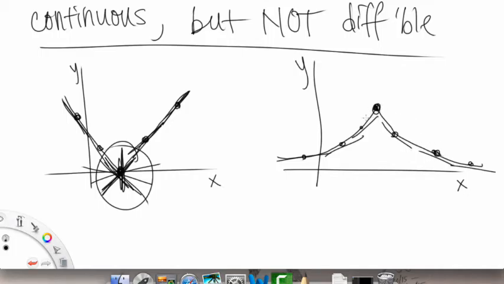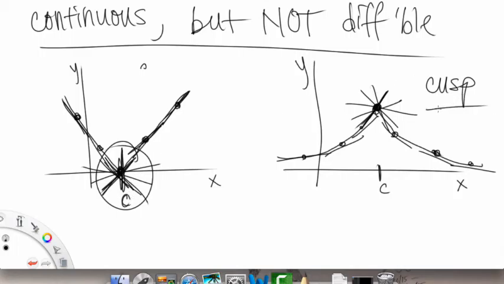But at this point here, what do we do? Can we continue this way, or like that, or like that, or like that? The one I just showed you is called a cusp. It is not differentiable at this point, point c. So at a cusp, it's not differentiable, though the function might be continuous. And also at a corner, you can have continuity but not differentiability, because there's more than one possible tangent line.